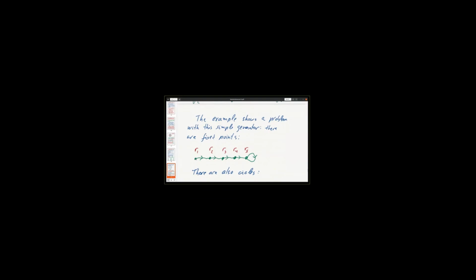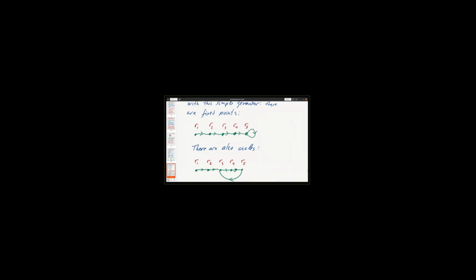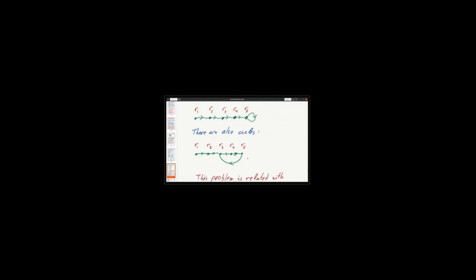I have a first random number, I generate the second, and so on, until I have a number that will generate itself in this method. So this is a fixed point. You don't need to have only fixed points. You may also have cycles. So you have a series of numbers, and then from one of these numbers, you generate one number that was already generated before. So you are constrained to this cycle forever.